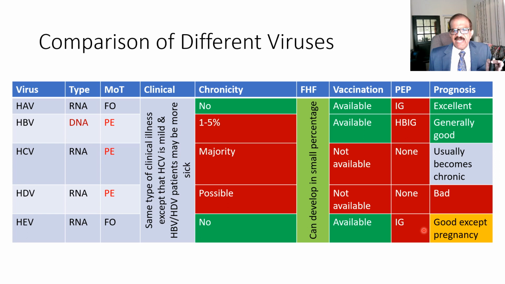So vaccination, I think I would like to address. Generally, we recommend vaccination if a virus is likely to cause a chronic disease. But acute disease is also very, I think, disabling. Somebody may be very sick for 6 weeks. So if there is a vaccine which can prevent that acute disease, I think that is worth it. So you need to consider all vaccinations in your patients.